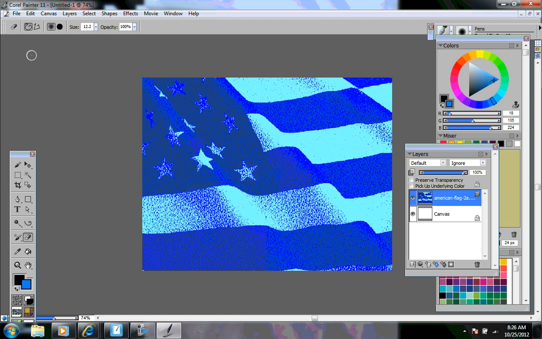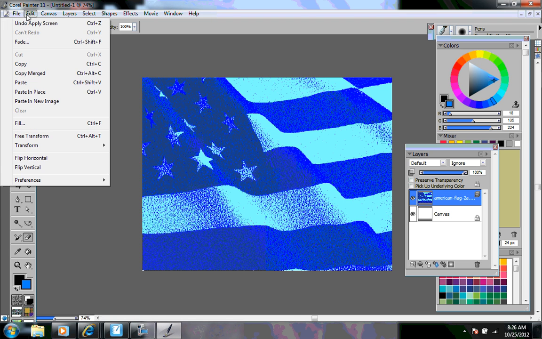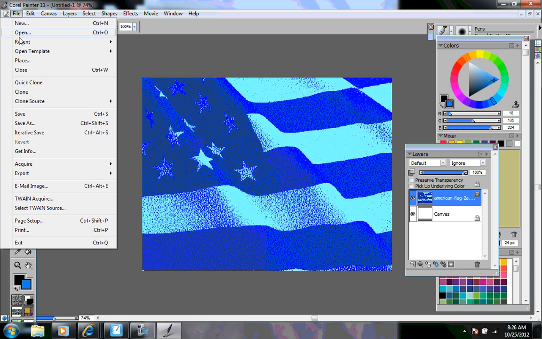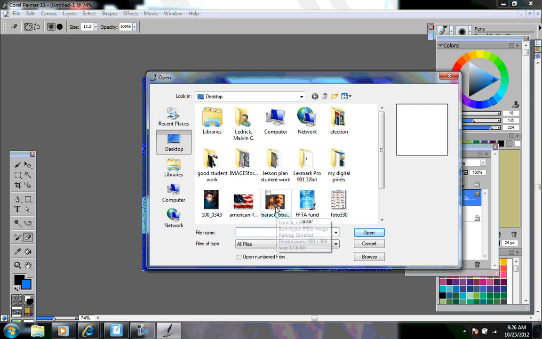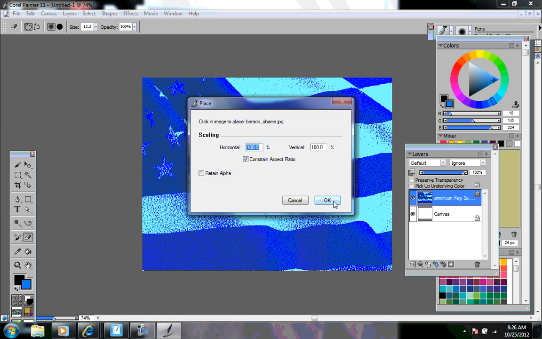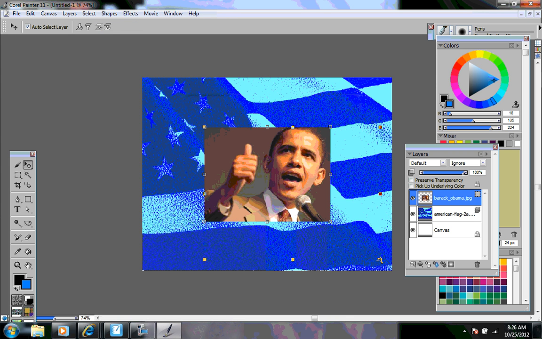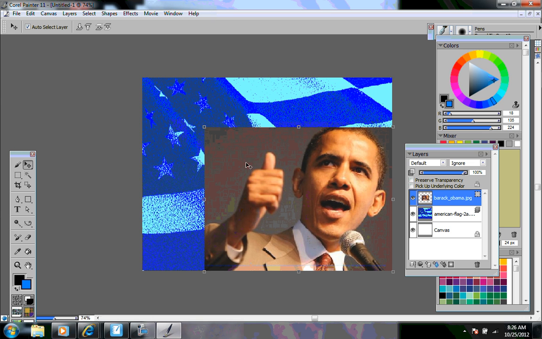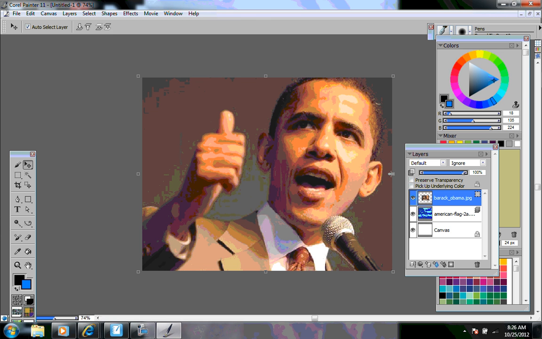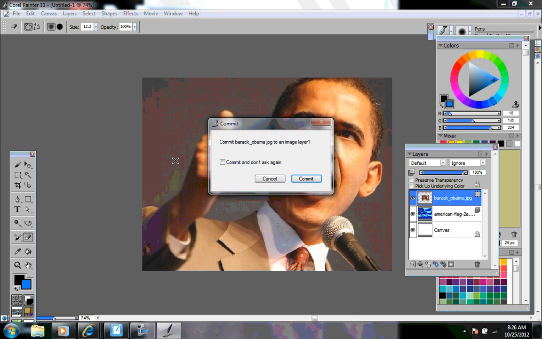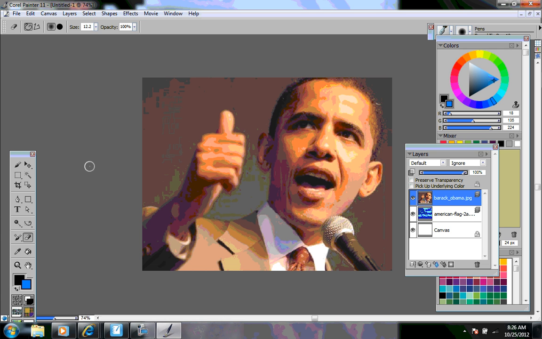Next, if I want to add another layer of photograph, for instance, if I'm making a piece of artwork of Obama, I might want to go to File, Place, and find the Obama picture that I found through Google Images. I want to stretch that image out because it's cut off at the bottom, left, and top, so I want to make sure I allow the picture to be cut off in those spots. I can also stretch it out bigger, wider, just depending on what I want to do. Again, remember, first thing I want to do, grab the Erase button and click on it to commit the layer. There are other ways to commit the layer, but that's just the quickest and easiest.